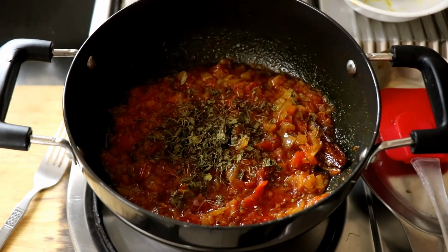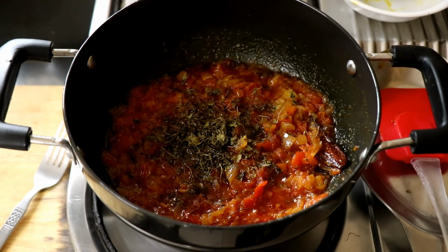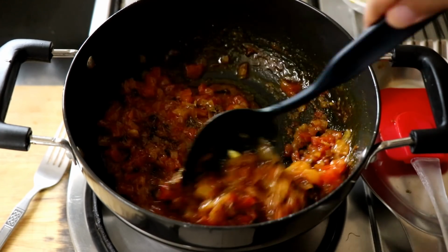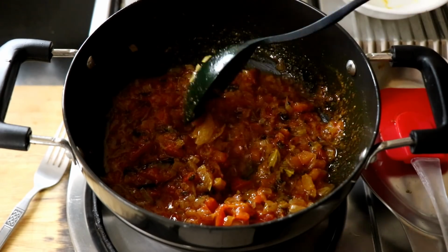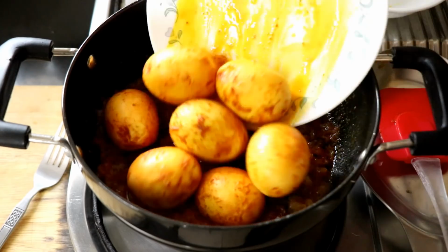Now that it's done cooking, I'm going to add in some kasuri methi or dried fenugreek leaves. And this is going to give it that extra pizzazz. I'm going to add a little water as well. You can do the same or not, depending on how much water you put in the beginning. I'm also going to add in a little more water. Looks like it's ready for the eggs.